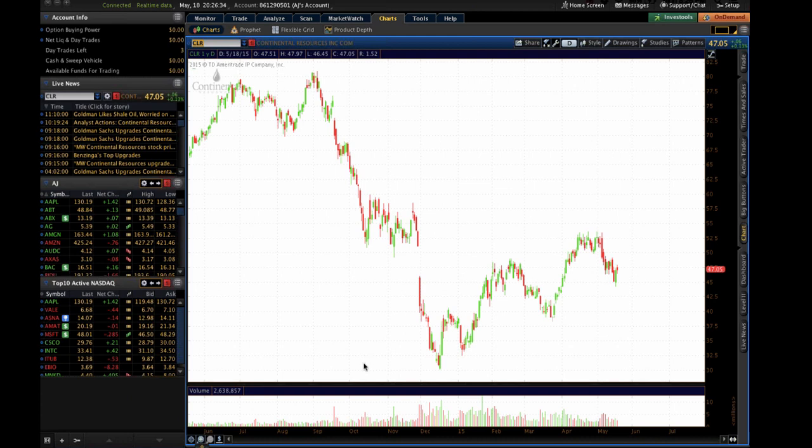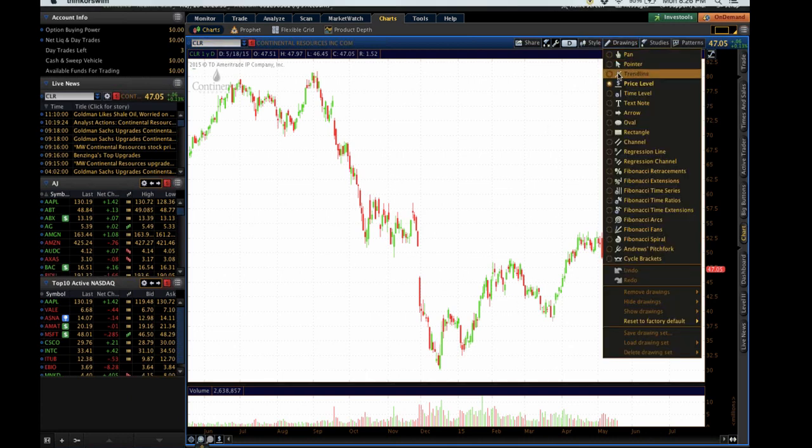So, what do we do first? Here we go. This is the routine. Every single time we look at a stock, we want to first identify the trend. Then we want to see whether or not the volume is supporting that trend. If the volume is supporting the trend, so in other words, we see that the trend has been going up. Can anyone see that?